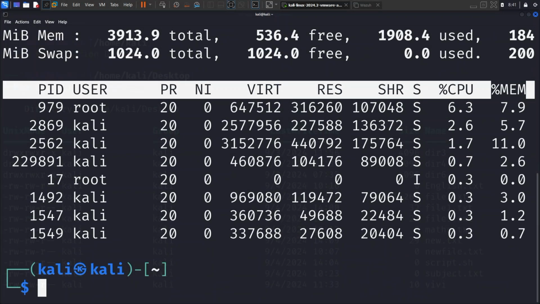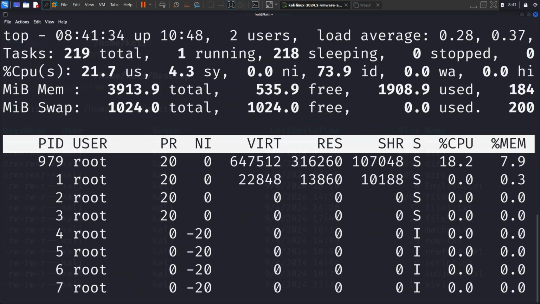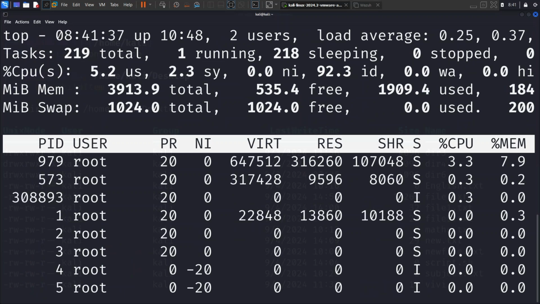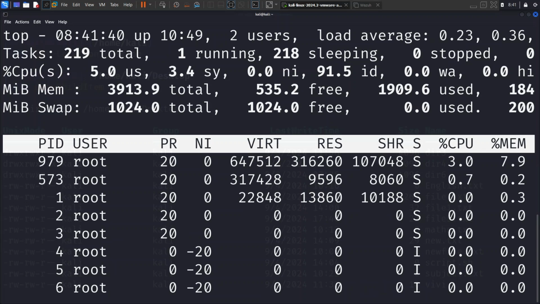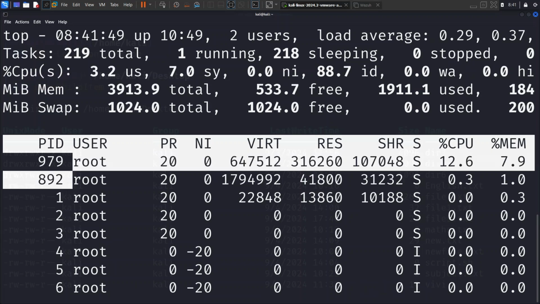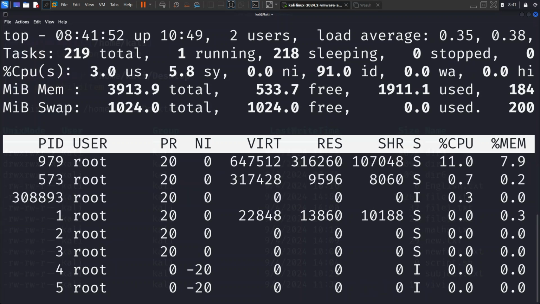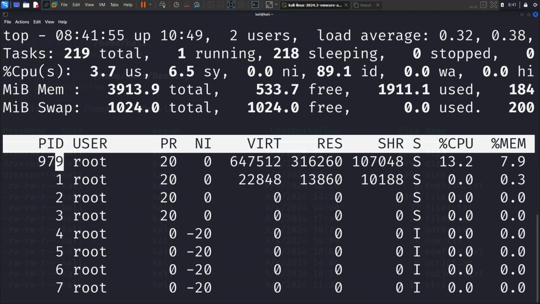So once I use top -u root, this command will show the processes of the root user. If you observe, you see only the root user here. You don't see any other user apart from root. And this is the process ID.